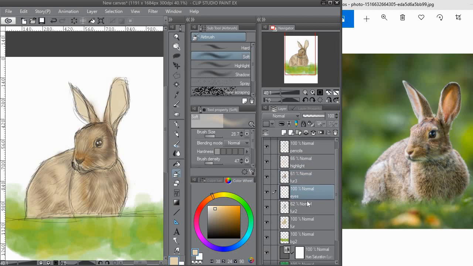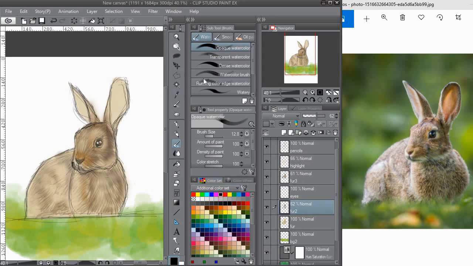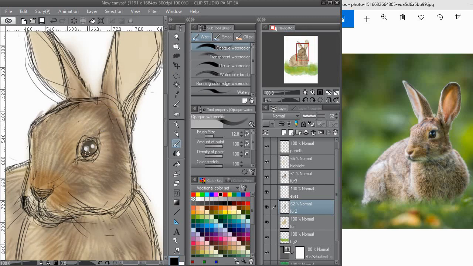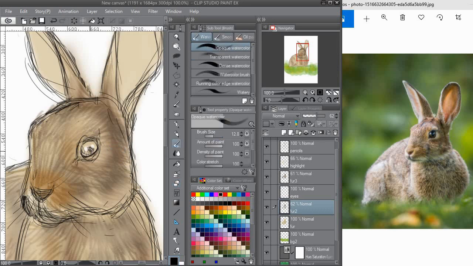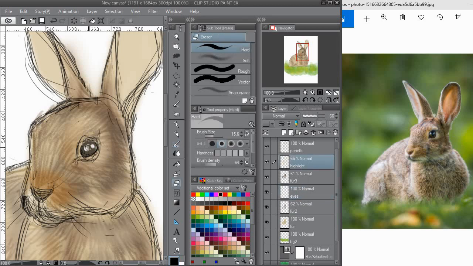So I see that the eyes are still not dark enough, so I'm just going to take the opaque watercolor brush and just go in. Maybe it's the highlight. Okay.